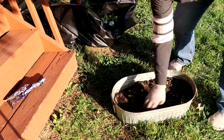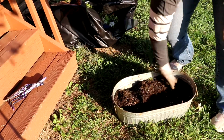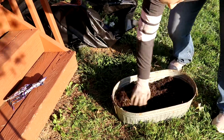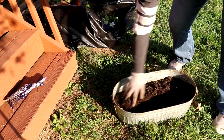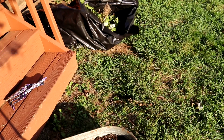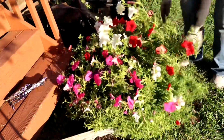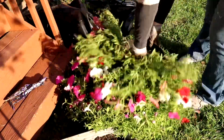Alright, now once all the flowers are taken out, I just run my hands through the dirt to look for root balls. You know, when you get pre-planted or pre-potted flowers, they have those root balls. I'm looking for root balls, and I'm also checking the dirt to see if there's any bugs, spiders, ants, anything like that, so I can treat it or get rid of the dirt for my new flowers.